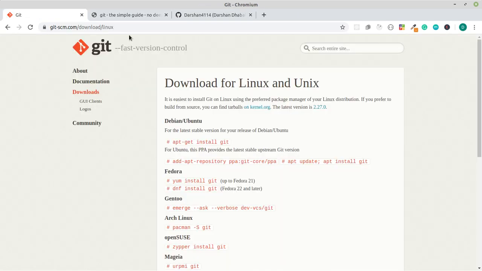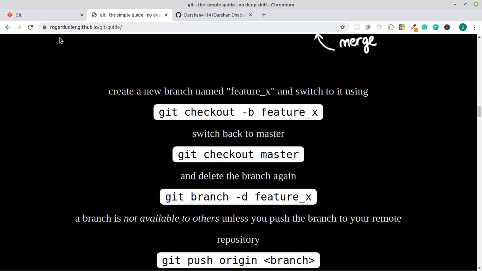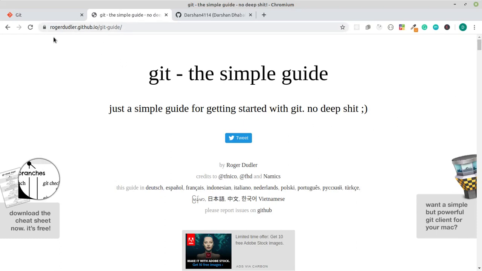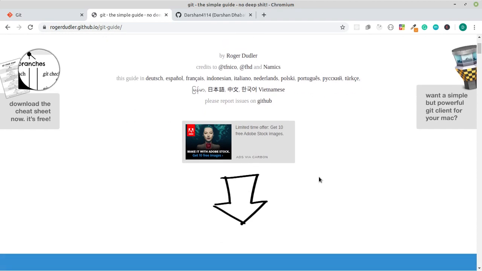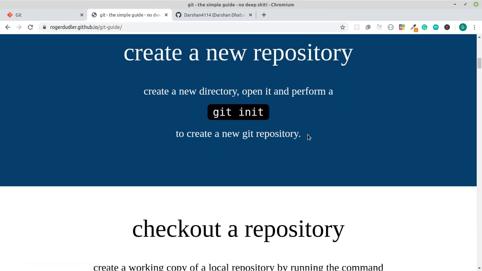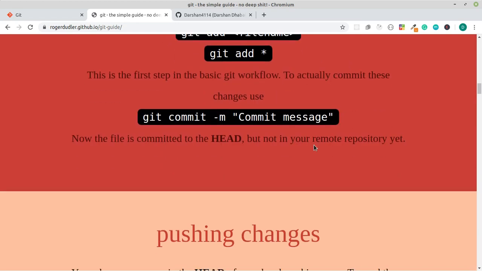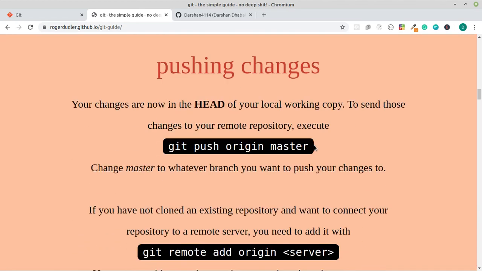So one more resource I would like to mention is this site, that is rogerdoodler.github.io/gitguide. I'd leave this in the description below, so if you just go to this site and go through this site, it has everything that you'll ever need to know about GitHub and Git to work with.